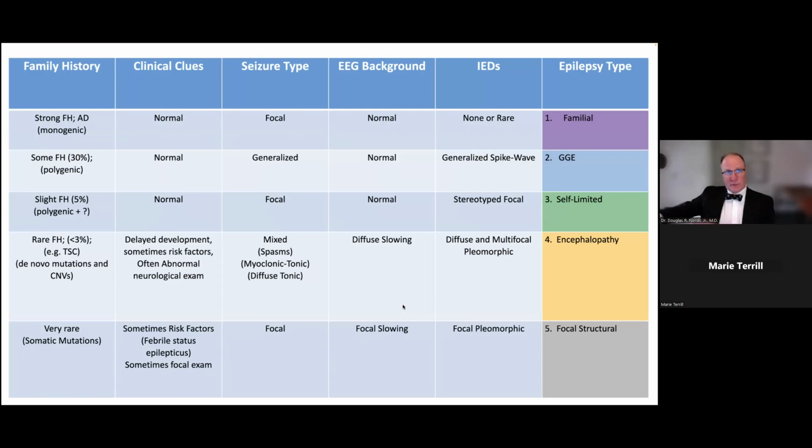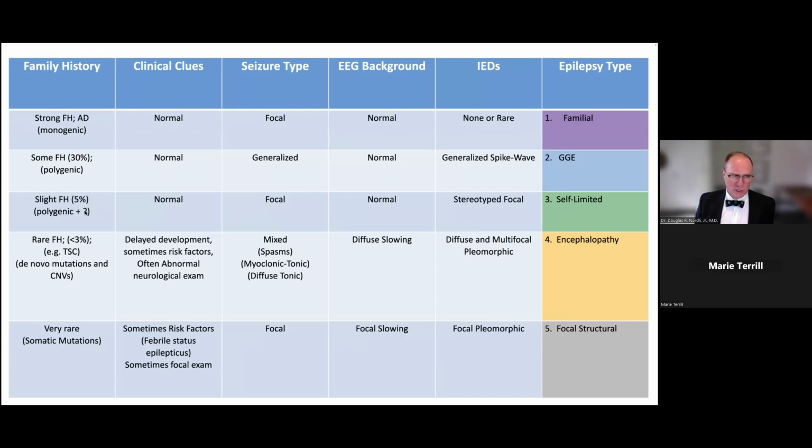So you've seen all the stuff on the right-hand side of this. What I'm going to add for you is the family history. As I noted earlier, it's going to be very strong with the familial epilepsies, autosomal dominant. About 30% of pedigrees will have positive individuals with epilepsy. In the GGEs and the self-limited epilepsy, we don't really know, or I don't know. And in conversations with Sam Berkovic, he's said that perhaps, if I'm not misquoting Dr. Berkovic, that's about a 5% genetic contribution.